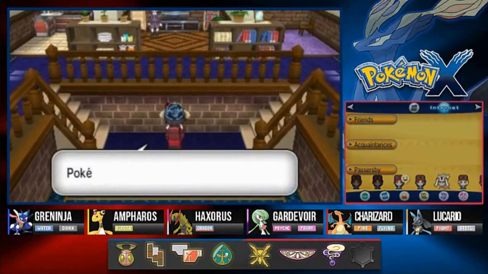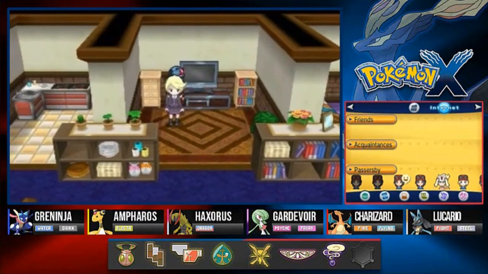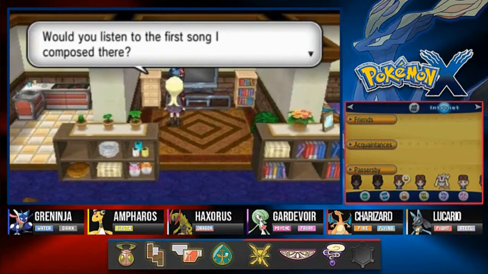Now, let's go right here, and what are we going to be finding right here? Let's see, talk to this person. "Pokemon don't freeze in harsh sunlight." Now, that is true. Let's see, talk to this individual. "Standing here reminds me of a cold region far away. Would you listen to the first song I composed there?" Sure. Oh, thank you. This is that song.